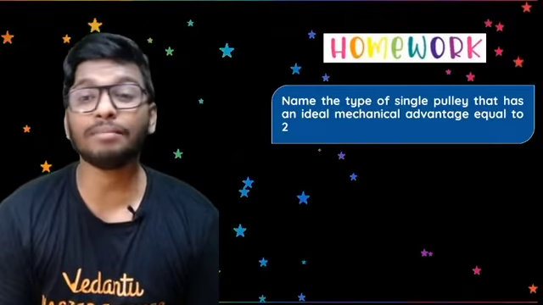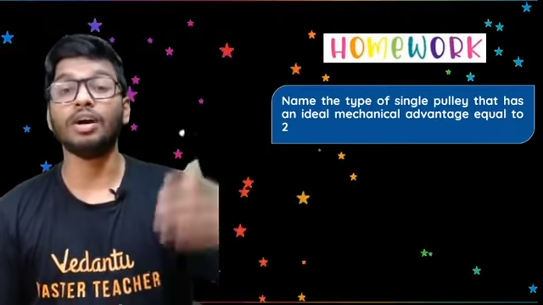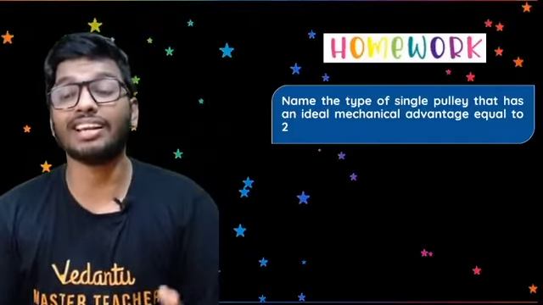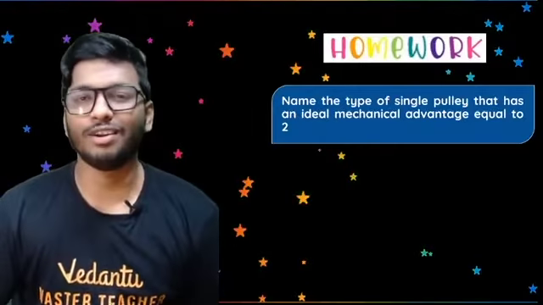So here's the question. Name the type of single pulley that has an ideal mechanical advantage equal to 2. So this is the question. Name the type of single pulley that has an ideal mechanical advantage equal to 2. Let me know what the answer is in the comment section below.